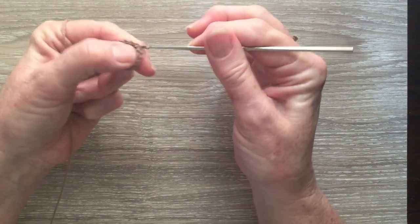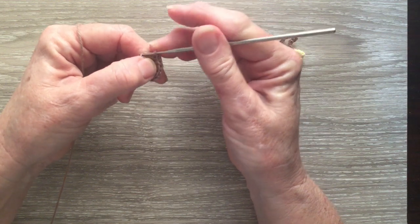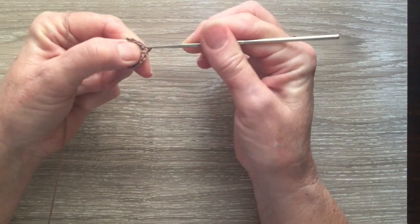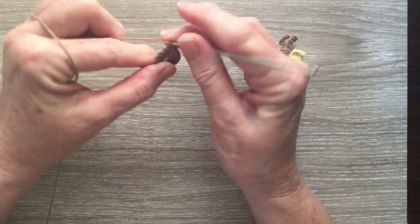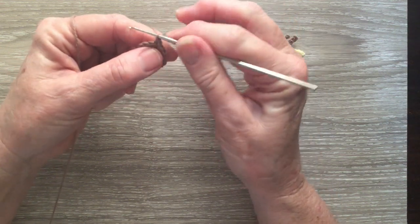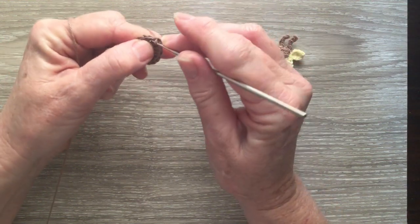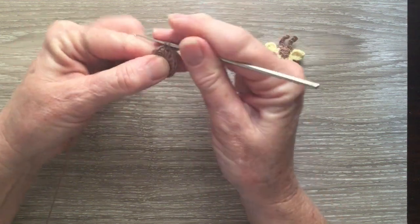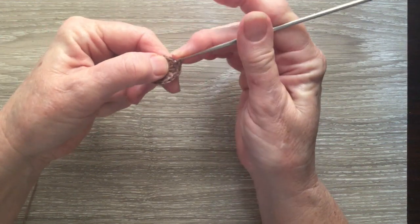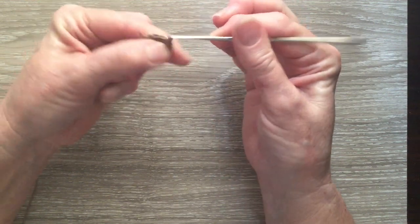For the second row, I'm going to do one chain and single crochet in the same spot. A single crochet is in through the stitch, bring up a loop, yarn round and through the two. And then I'm going to single crochet in the next stitch. Into the following stitch I'm going to single crochet and one half double crochet. A half double crochet is yarn round, in through the stitch, bring up a loop and yarn round and through all three.